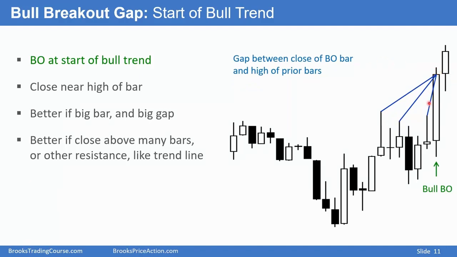Gaps between this close and the high of the bar before it and above any of the prior highs. Those are all gaps. This close is above that high, and therefore this is a gap as well, another sign of strong bulls. I would call these two bull bars a breakout, a two-bar bull breakout. If you want, you can also call it a gap. This bull bar became a measuring gap, although you cannot see it on this chart. The odds are high that we got a measured move up from this low to right around here, the middle of that bull bar.